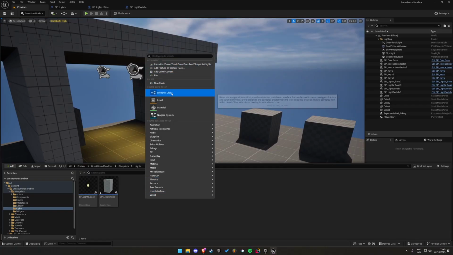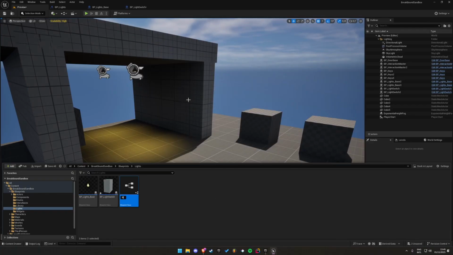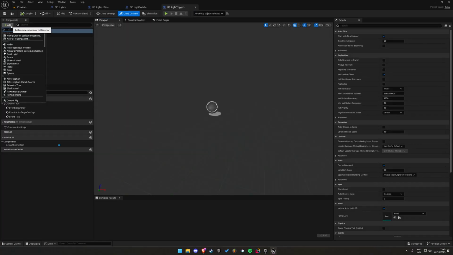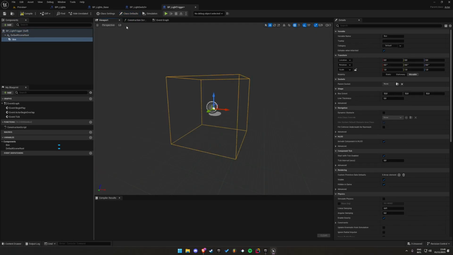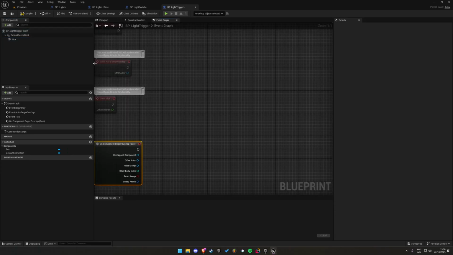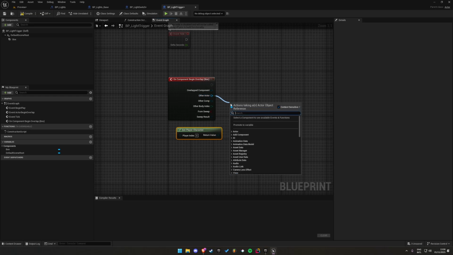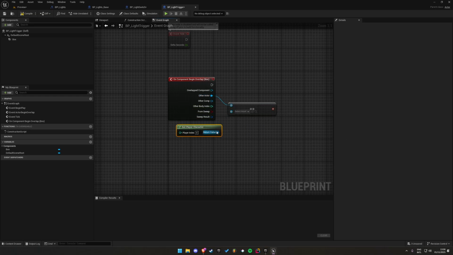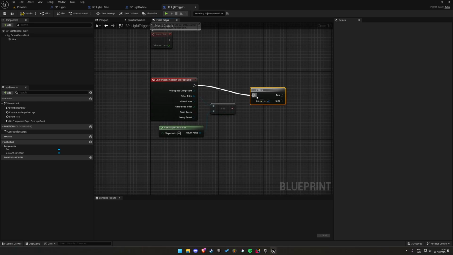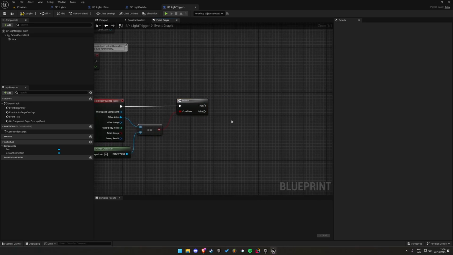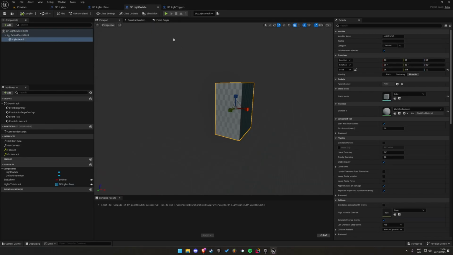So let me quickly build an example for you guys. Let's say make an actor. This is BP light trigger. What you can do with this is you can add a collision box, or a box collision, like so. Right click, add event on component begin overlap. I'm going to get player character. And then you want to check if the character is overlapping. Let's say you have an AI in the scene. You want to check if it's the character or the AI, depending on your setup, of course. And what you can do with this is you can just fire cycle and then attach the lights that you want to use for. So what you can do easily, you can just go to light switch.